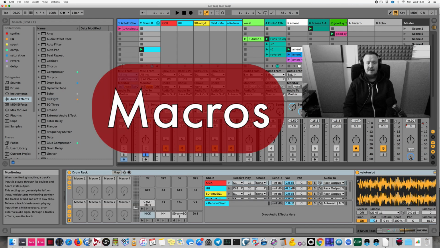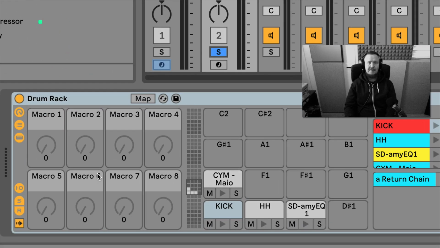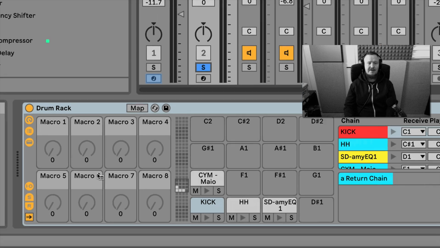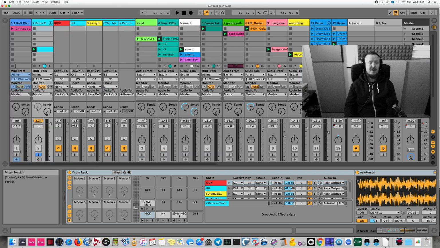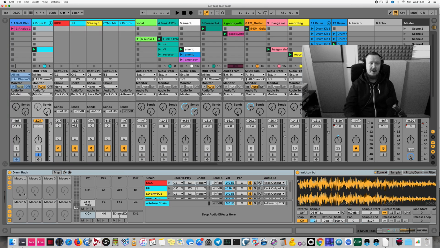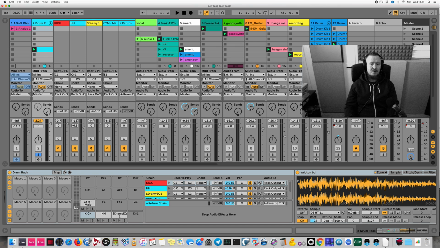The next great feature about Ableton Live that I want to show you are the macros. These can be used with any instrument and any effect, even third-party effects. But let's start with the ones that we have in drum rack, as we were just using drum rack. Let me close the browser and info view, Shift plus question mark. So if you're not seeing these, this knob here is the one that will display the macros. So what are macros? These knobs can be controlling pretty much anything, with some exceptions.